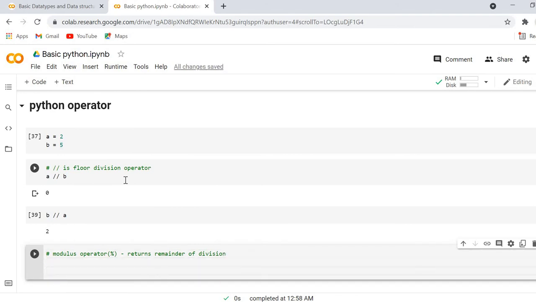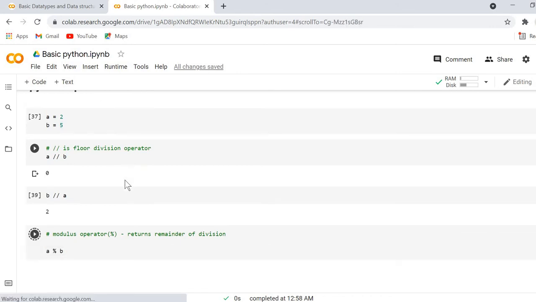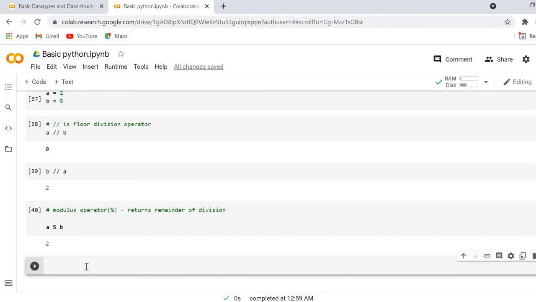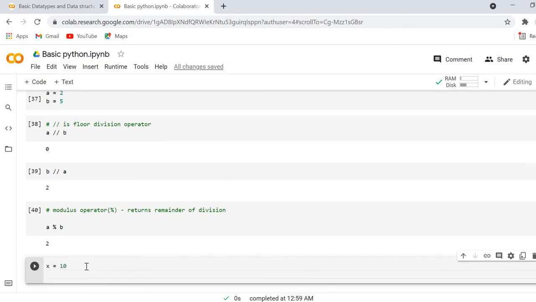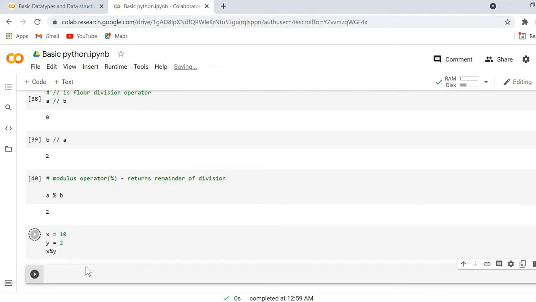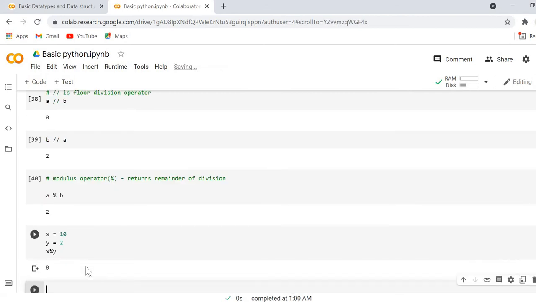When a modulus b, 2 modulus 5, the remainder will be 2. And when we have x equals 10 and y equals 2, and we write x modulus y, we see the result as 0, because x is exactly divisible by y, so it produces the remainder 0 here.